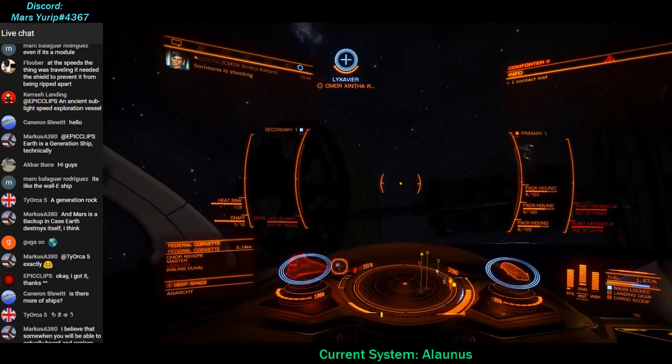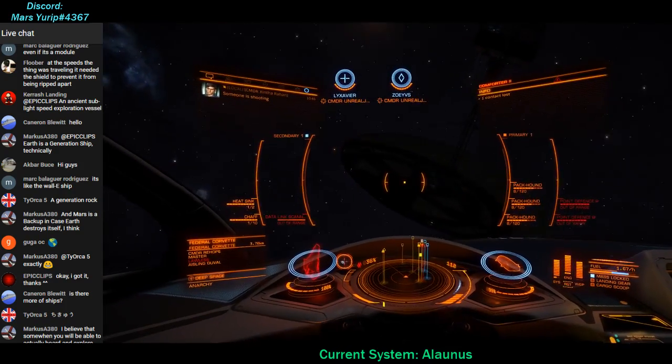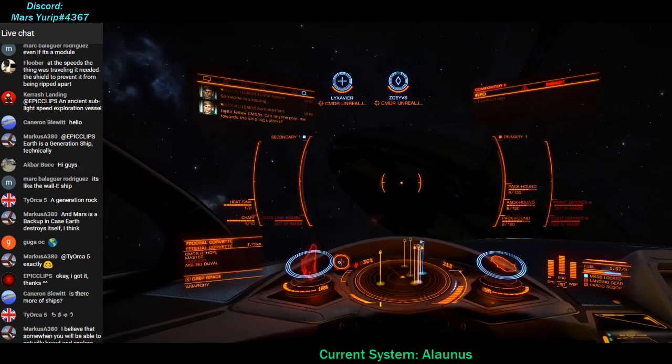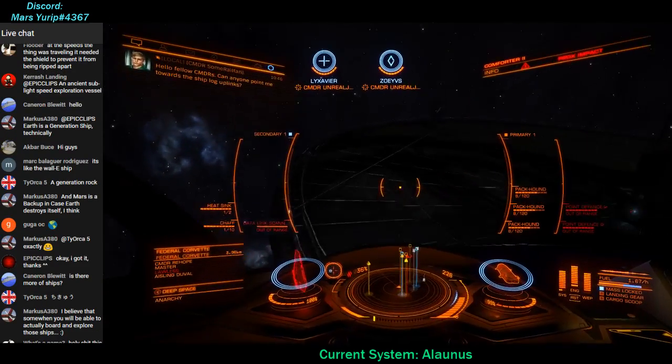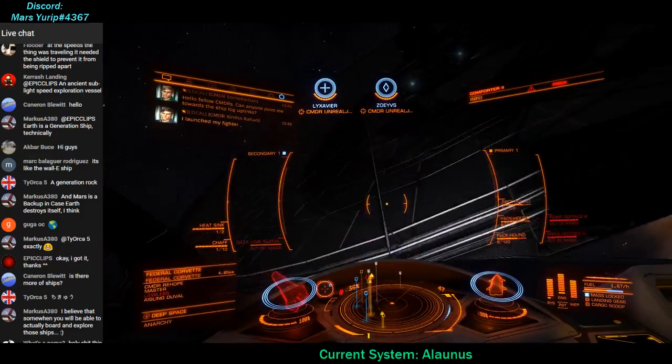Having said that, this is the first time. So Elite's been around since '84, right? And they've mentioned these ships since the beginning. And this is the first time that they've showed up in game. So all the old timers who have been playing this game, I know Turgeon has been playing this game since it first came out.